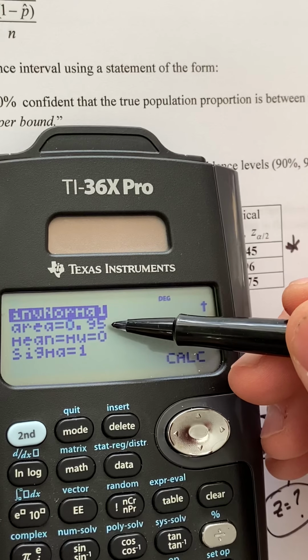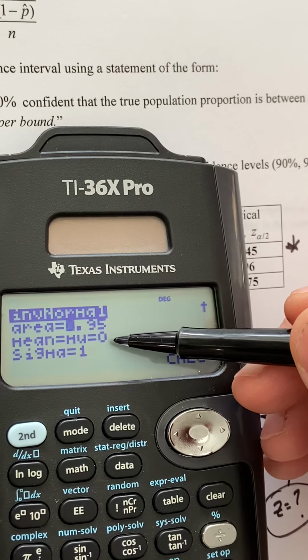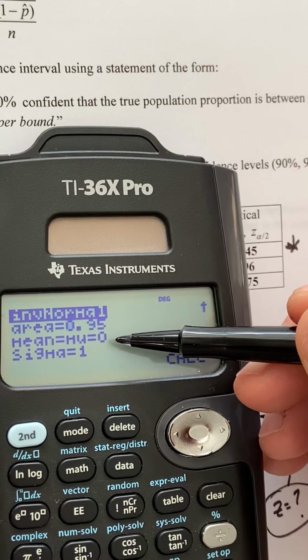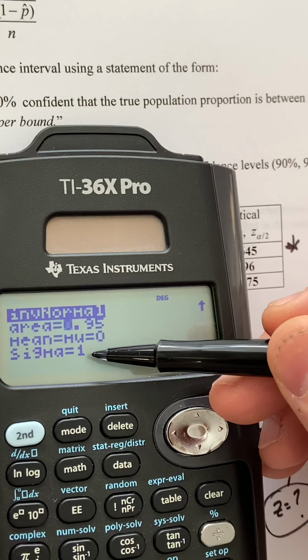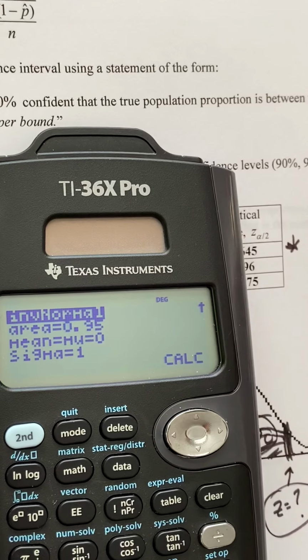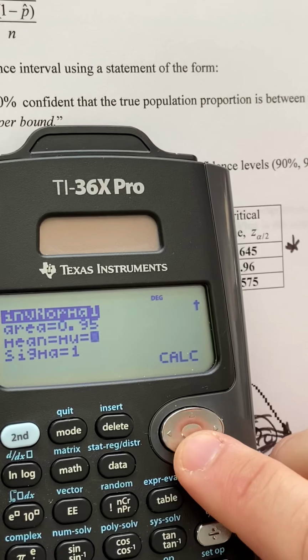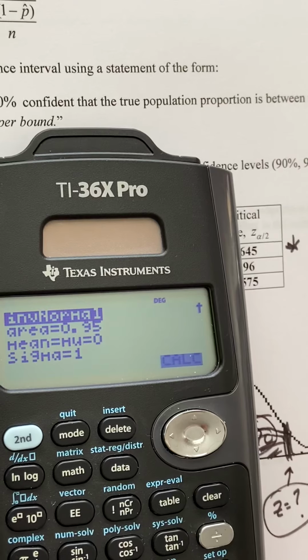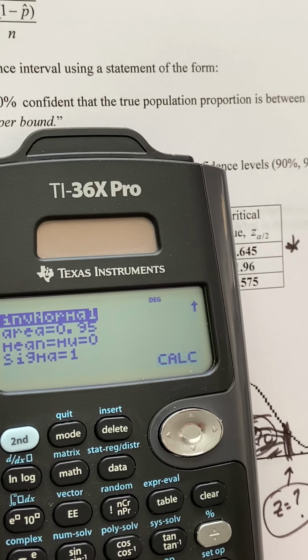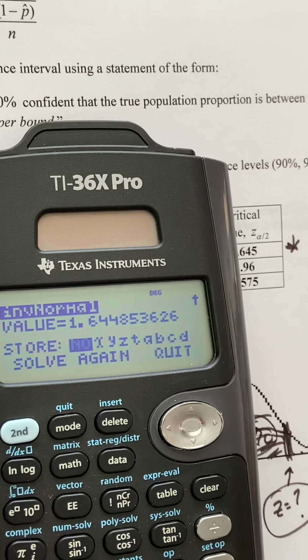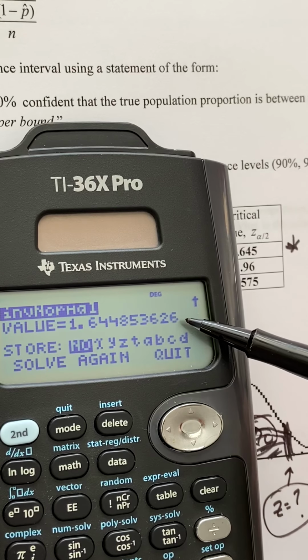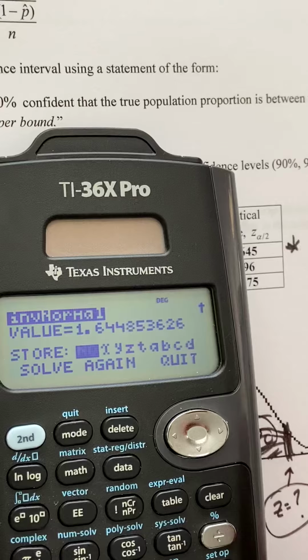But the area to the left is 95%. The average, this is the key, the average is 0, and the sigma value, or the standard deviation, is 1. When we calculate that, that's equivalent to reverse looking up 0.95 in the body of our table. And there it is.